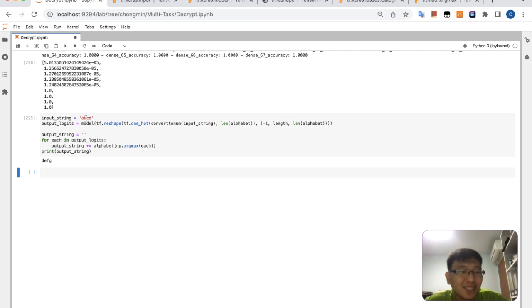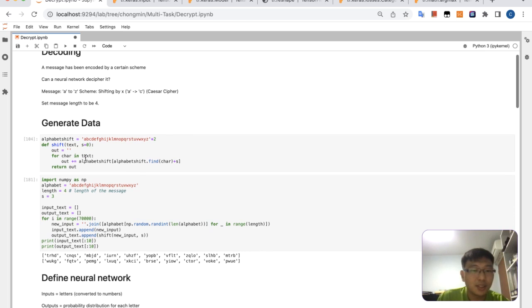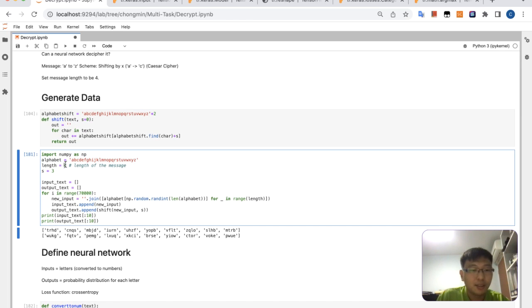Yes. So a string A B C D will get mapped into E F G H. Okay, so let's try maybe Z Y X B. Very nice. Okay, so this works out for length 4.